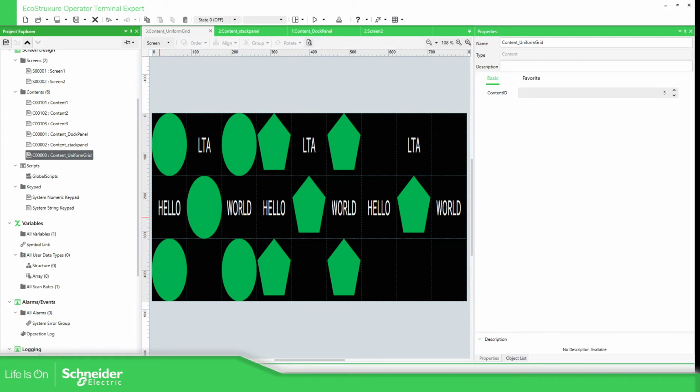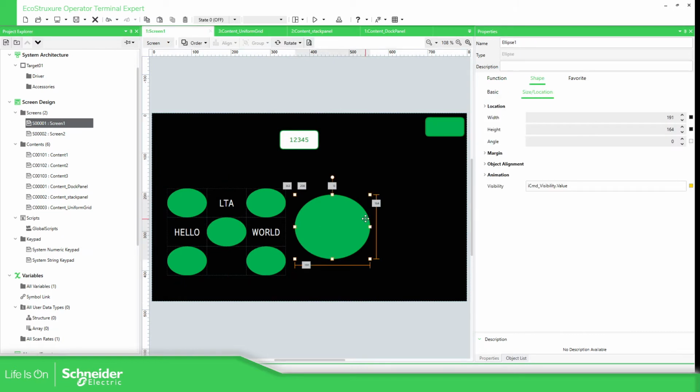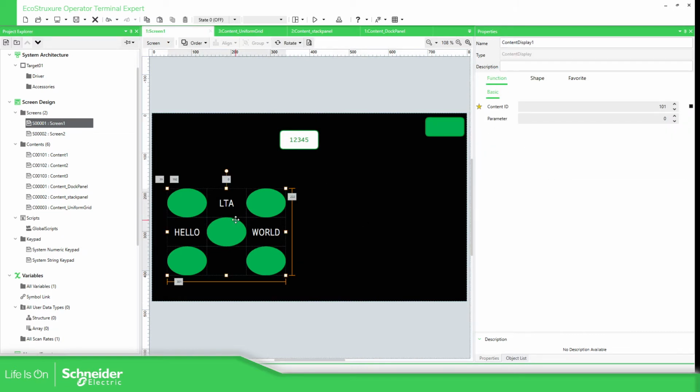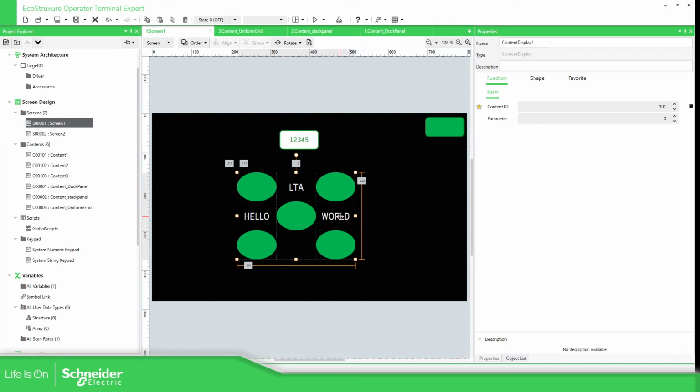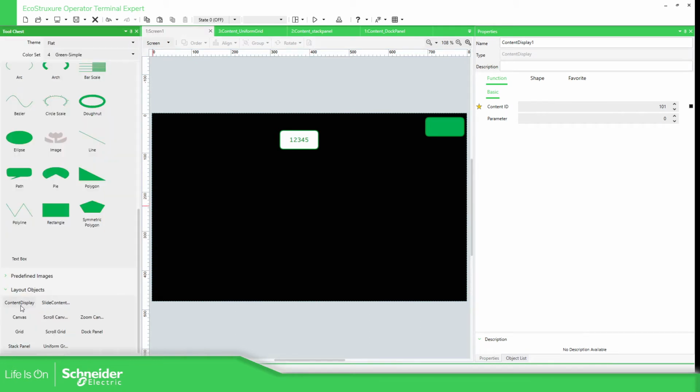So what I want to do now is on the first screen, I'm going to delete this one. I'm going to delete this one also. Going to start again. Going to call a new content display.